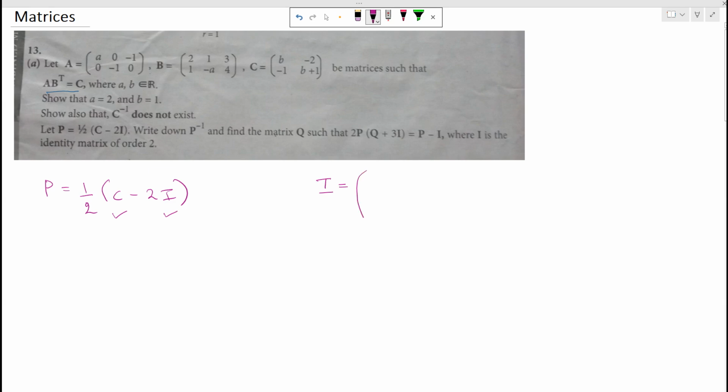So identity matrix means the principal diagonal elements will have 1 and the rest will be 0. Okay, now if this is a 2 by 2 identity matrix, then only this diagonal will have entries as 1, then the rest will be having zeros. Now if I is 3 by 3, I is a square matrix, so 1 1 1 on the diagonal and 0 elsewhere. So this is the identity matrix.